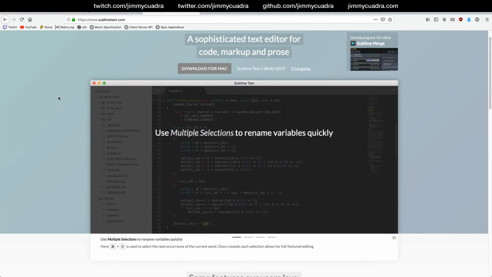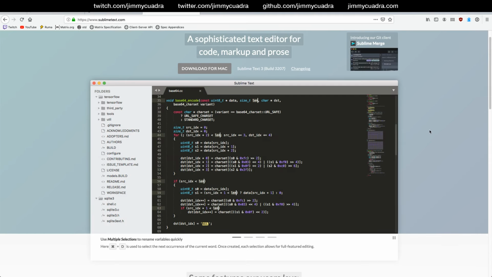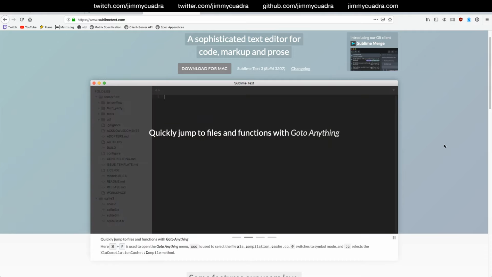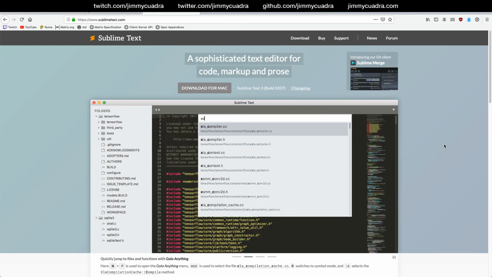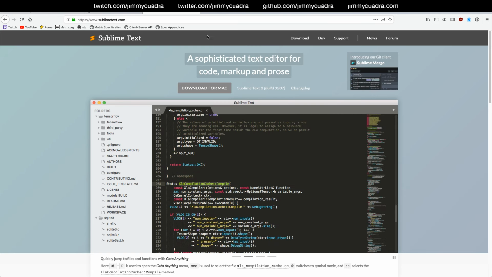Sublime Text, in case you haven't heard of it. Oh, yeah, look at that. Did you see the very first thing it talks about is multiple selections? And there's an example of it happening right there on the screen, how he's selecting len multiple times and essentially modifying the same thing in multiple places in the same buffer.